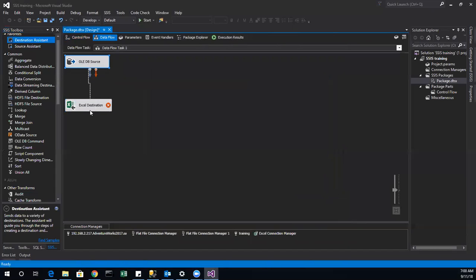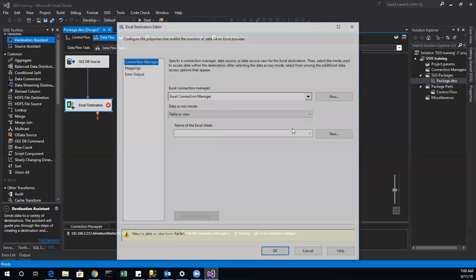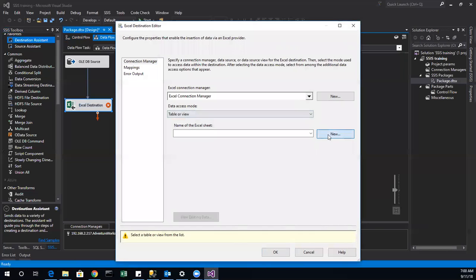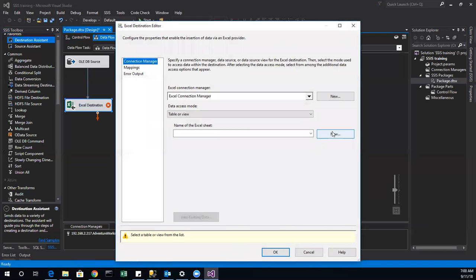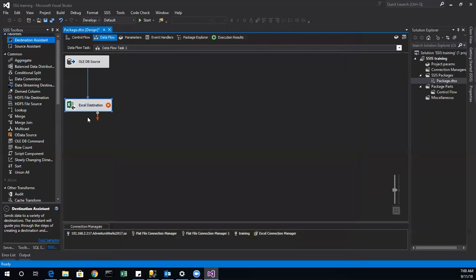So from the source to destination, here is what I'm going to give. Oh, it is crashing. So for some reason this Excel connection is not working.